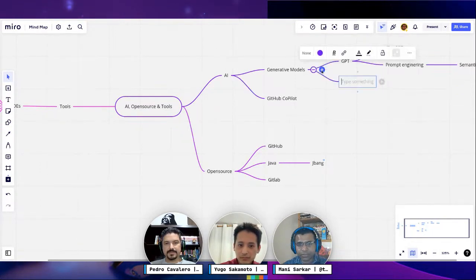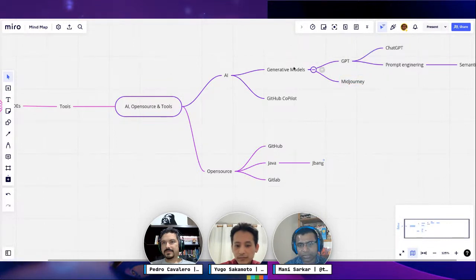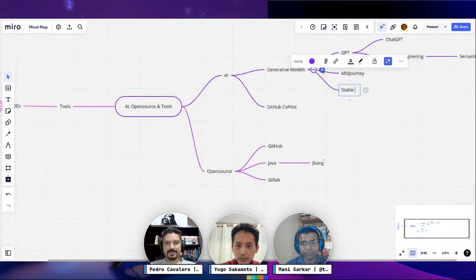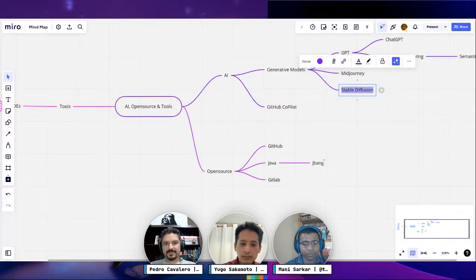So we had generative models. What about Midjourney? Remember, you all were playing with Midjourney. What else did you play with? Stable Diffusion. So is Stable Diffusion coming under generative models? Yes. Even if you get the classification wrong, let's find out what Stable Diffusion is. There are two things, from what I understand. It's a technology, referring to gradual diffusion, and there's also a website called Stable Diffusion. So Midjourney uses Stable Diffusion models, right?